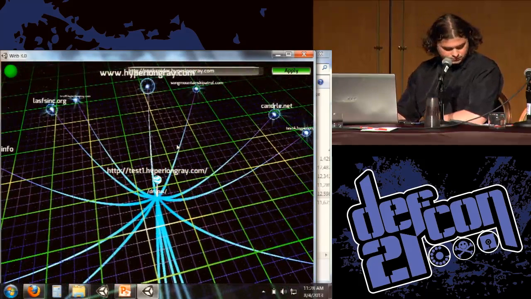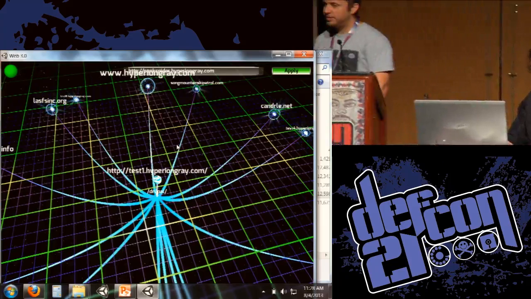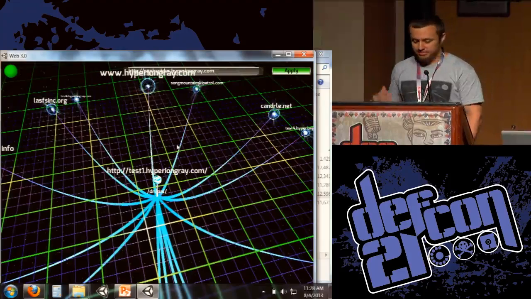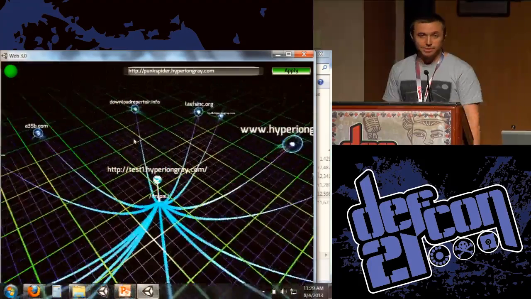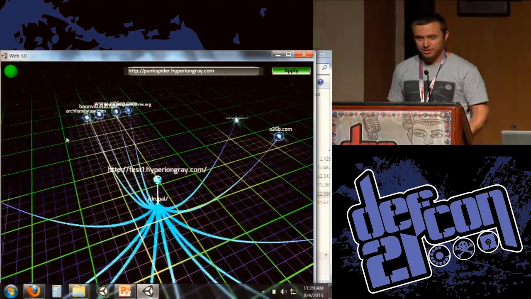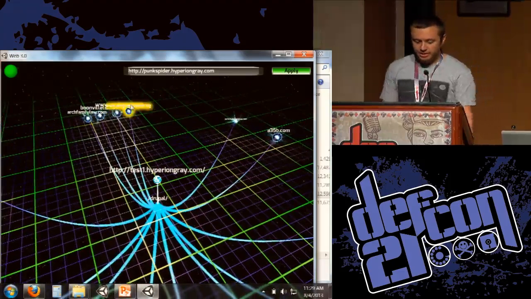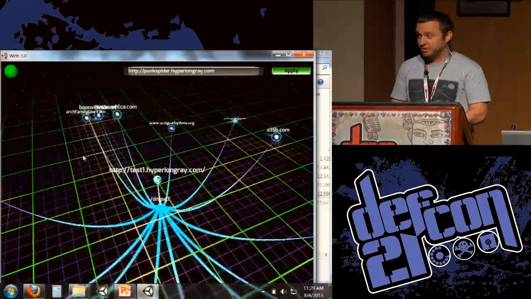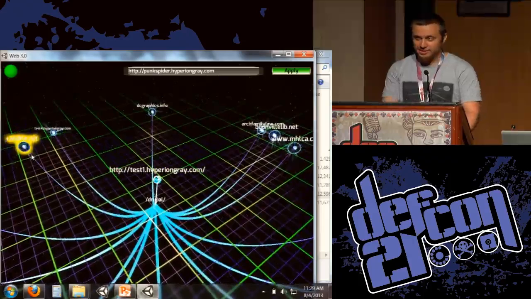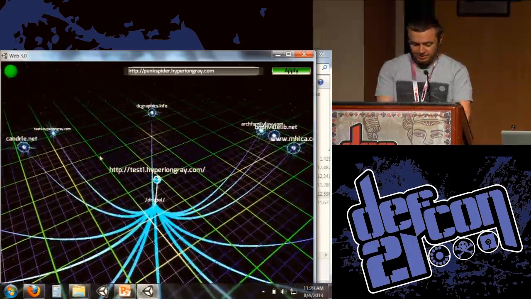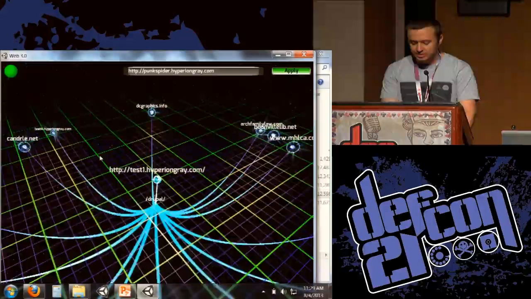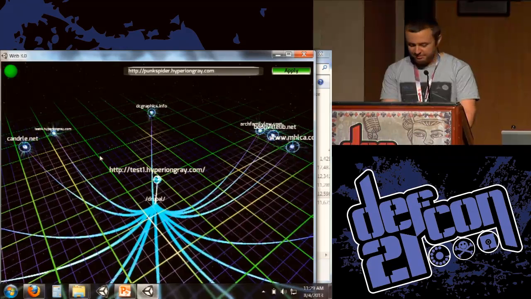Right now, all this is running in a test environment of ours. We have about 15 to 20 websites. Some of those websites have various vulnerabilities in them. Some of them have misconfigurations. Some of them just have really messed up configurations, just little things that make it an odd site. Along with that, we do have a few production websites, so we'll point those out when we go to them. If you're checking them out on your smartphone, you can see those. Things like HyperionGray.com, trinarysoftware.com. Some of them are internet facing and some of them are not.